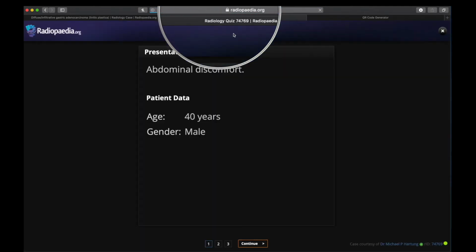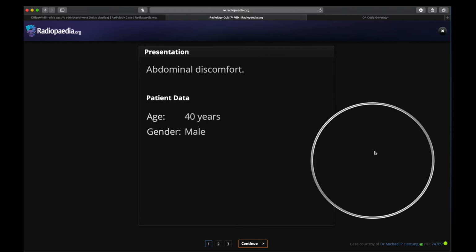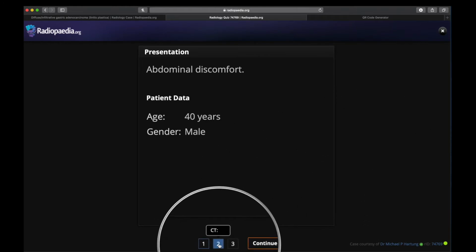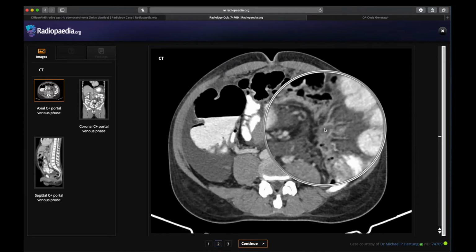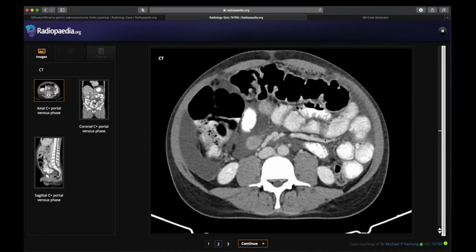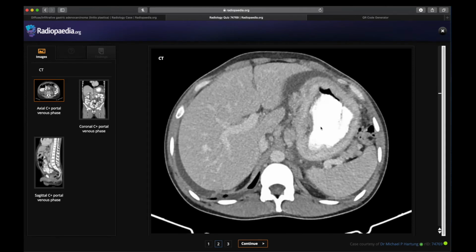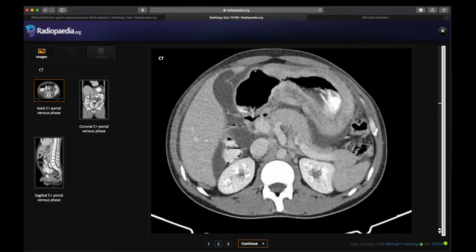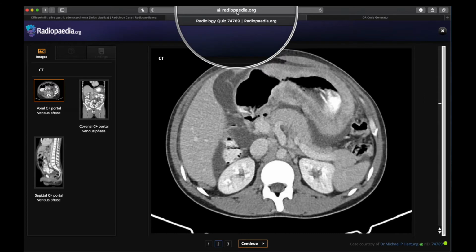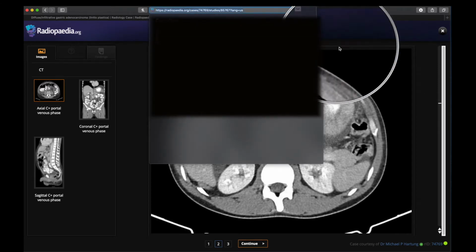paste the URL up here, and that takes me to the image viewer. So it opens with this presentation window, and I simply go down to the bottom and either advance with continue or select the images to get to a nice full screen image viewer that works well on a PC or laptop platform and also converts to a mobile viewer when it's opened with a smartphone. So this is the link that we want to use. So I simply copy again, right click, copy that link.